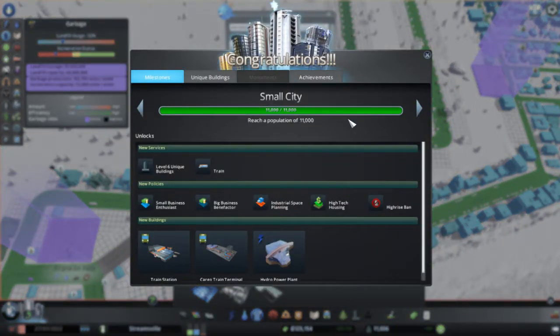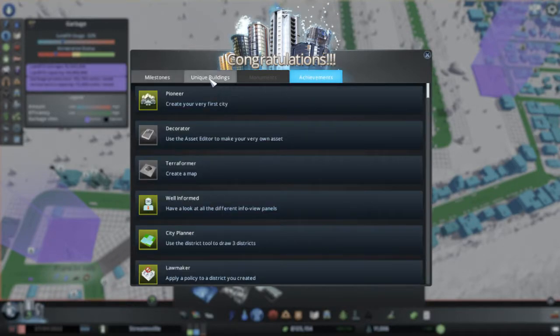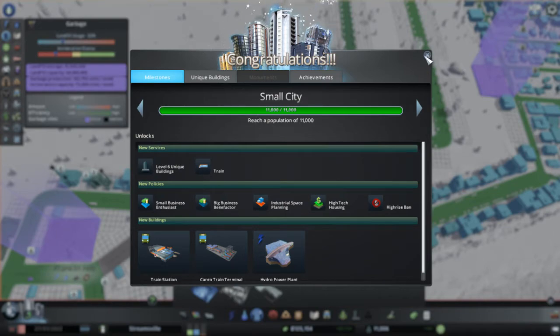And we are a small city. We have reached 11,000 people. We now have a hydropower plant, cargo train terminal, train stations, new policies. We got a train level 6 unique buildings, which do look pretty cool. But I think that's where I'm actually going to call it for today, guys.